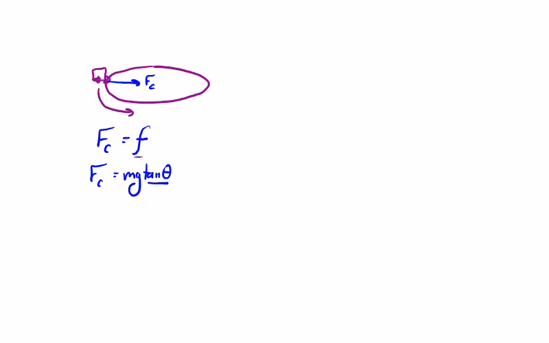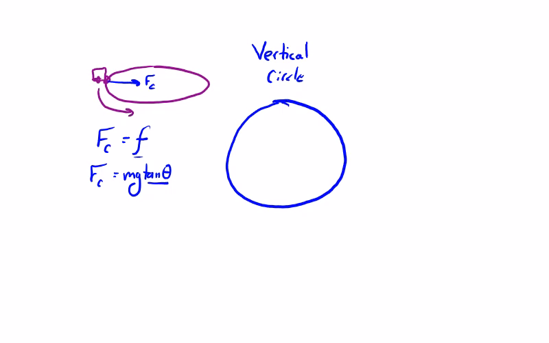Now, however, after our last discussion on the orbits of planets and things like that, where gravity is actually the thing that's going to be affected, we're going to get into that concept by starting off talking about vertical circles. So we're not going to do circular motion where it's horizontal, like we've been dealing with. We're actually going to be going around in a circle, but now it's going to be vertical.